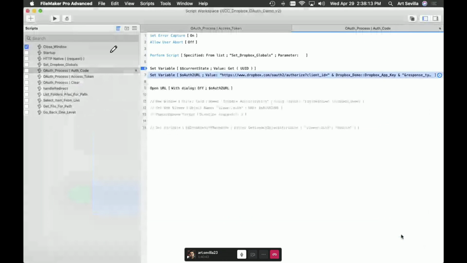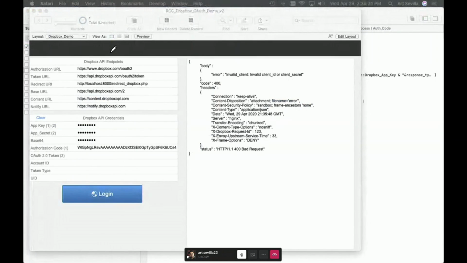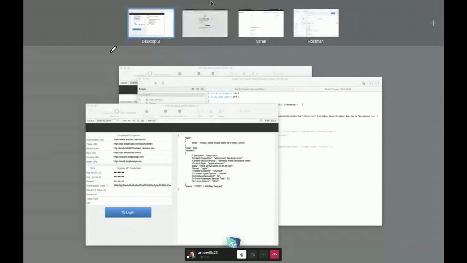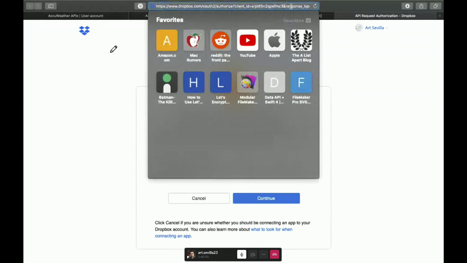So when it opens, if I go log in, if you can see up in the web URL field, you see how it added that as a parameter there.